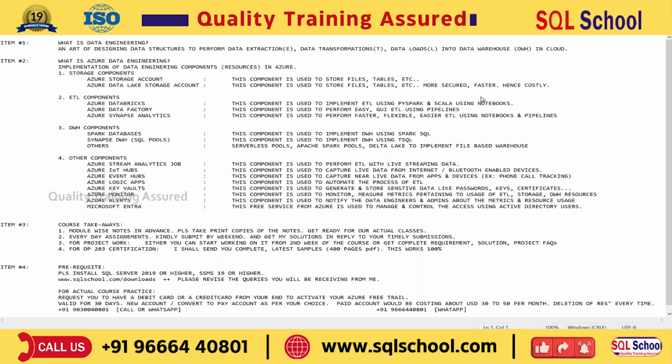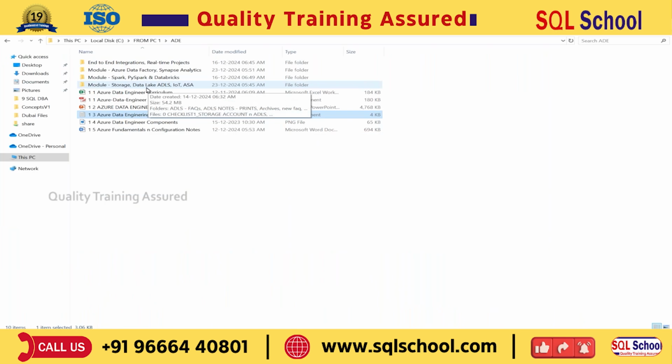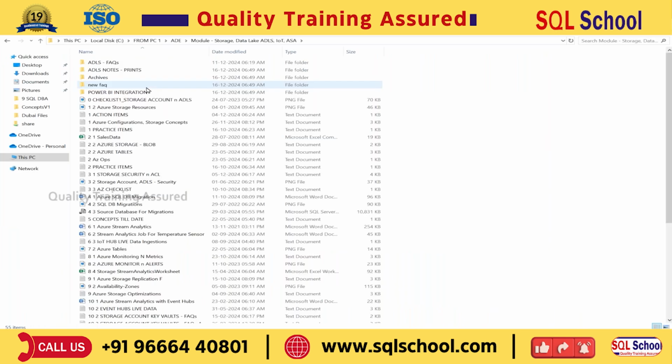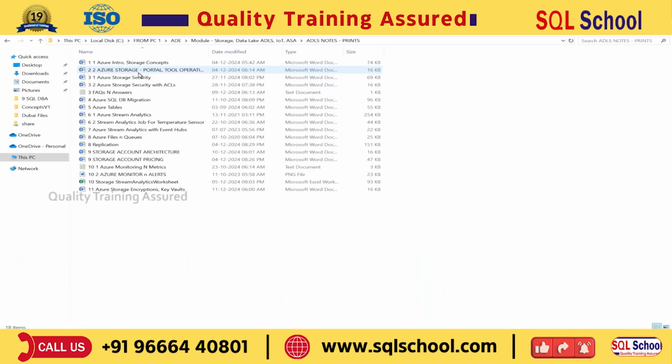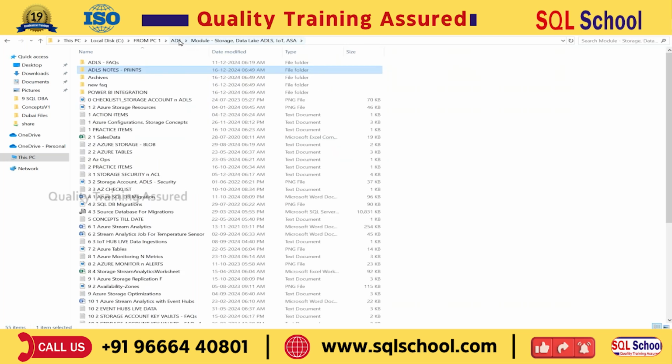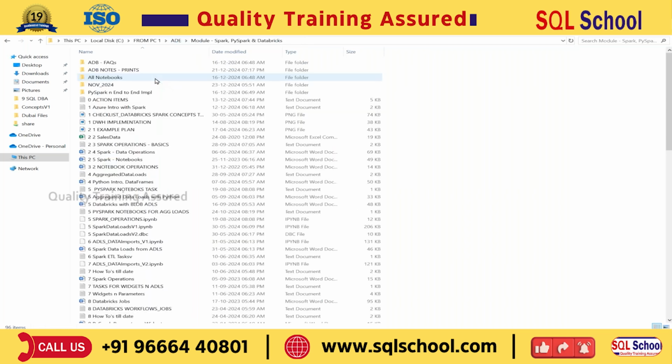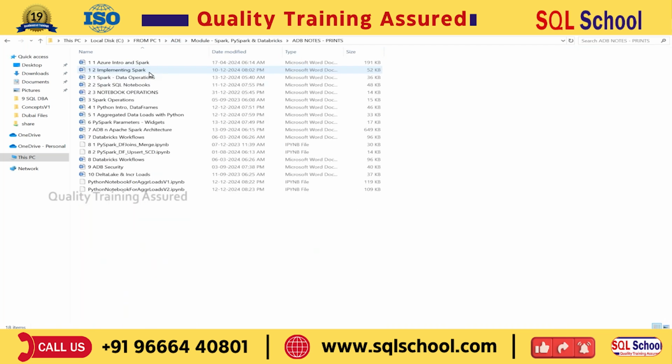The print copy notes will be like this. For example, we are taking the storage module. You'll be receiving the notes in this way. These are all the print copy notes. In total, there are 11 documents for 2 weeks. In the same way, for example, open source Spark notes, again print documents for another 2 weeks. You'll be given week 1 prints first for the next upcoming week, then week 2 prints for the week after.